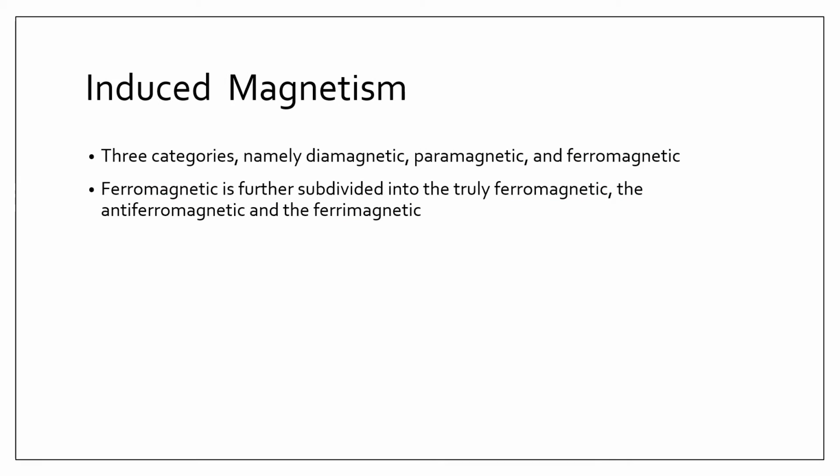Now let's talk about the magnetization due to the Earth's magnetic field. How a rock responds to the Earth's magnetic field will depend on its magnetic susceptibility. And the magnetic susceptibility of your rocks is dependent on the mineralogy. We have many types of minerals of different magnetic susceptibilities, which can be categorized as diamagnetic, paramagnetic, and ferromagnetic.